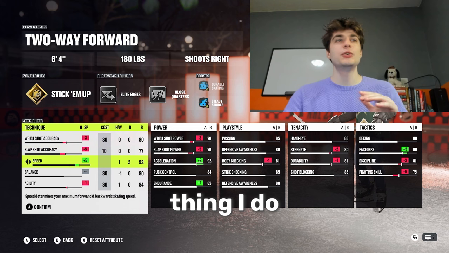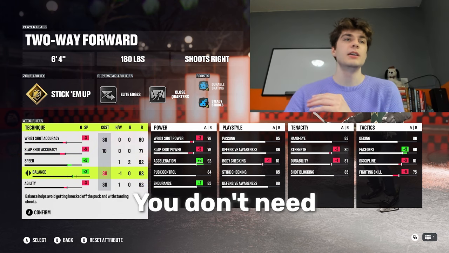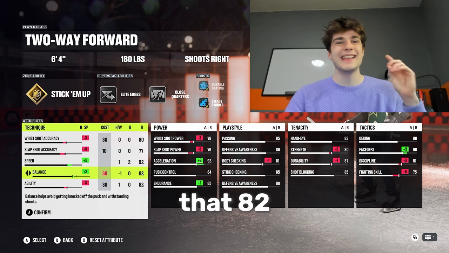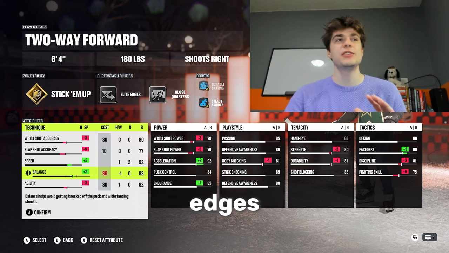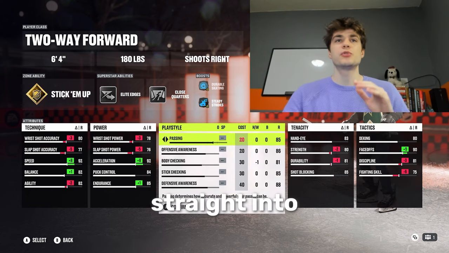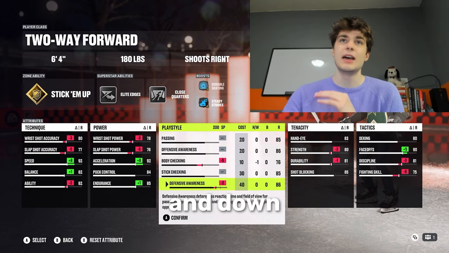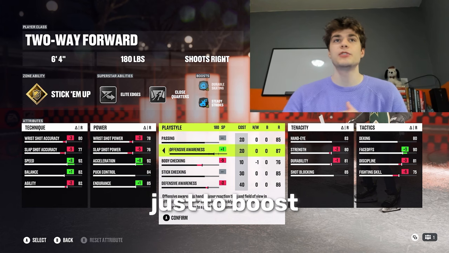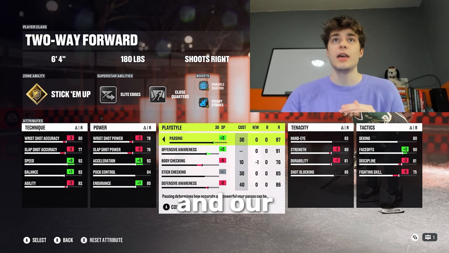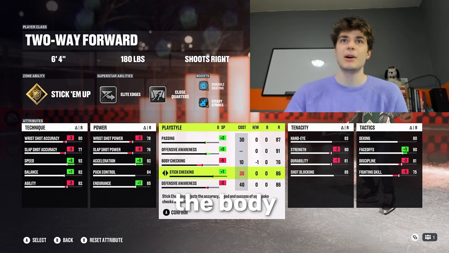The second thing I do is bring that agility down two notches, balance up two. You don't need crazy agility. You just need to hit that 82 threshold for Elite Edges, and the balance really helps you retain balance as a puck carrier. Next, we're going straight into playstyle, and we are demolishing body checking and down two on defensive awareness just to boost our offensive awareness and our passing a little bit and give a little bit more juice to our stick checking just because we're taking down that body checking.